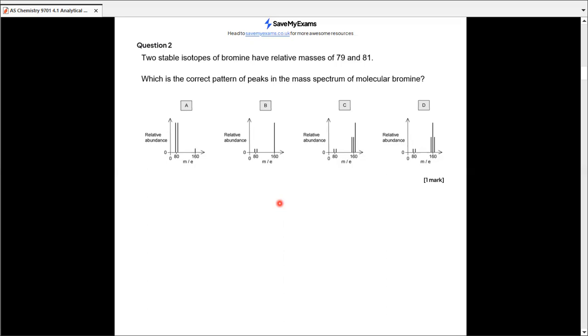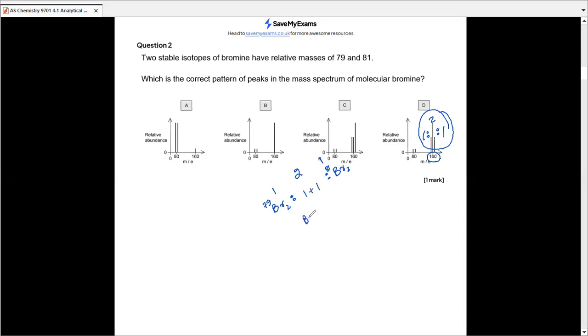Do you remember the ratio if there are two bromine atoms in a molecule? The triple ratio. 1:2:1. This is 1 ratio, 2 ratio, 1. This is perfectly good as a ratio in case of the masses. There is 1 ratio because the bromine molecule can entirely be made of 79. That's ratio 1. Then there is another ratio 1 if the entire bromine molecule is made out of 81 isotopes. This ratio is 2. Why? Because it's 1 plus 1.